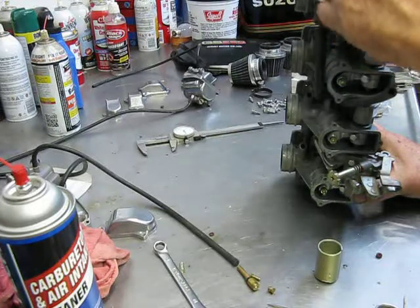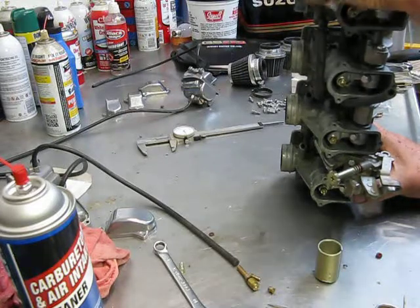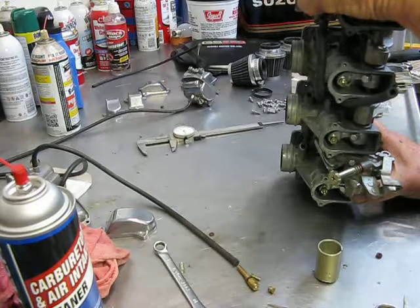And if you're going to clean them, the easiest way to do it is from the get-go, screw it in to see where they were, and after you clean them, put them back where they were. Usually you're going to find it's about 1 1/4, 1 1/8, 1 1/2 turns out from all the way in.